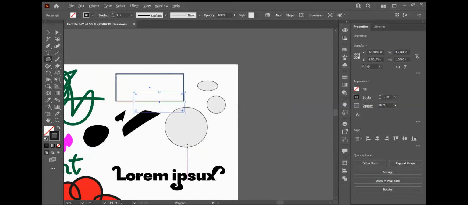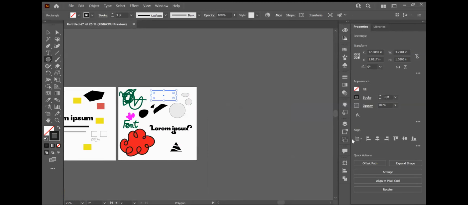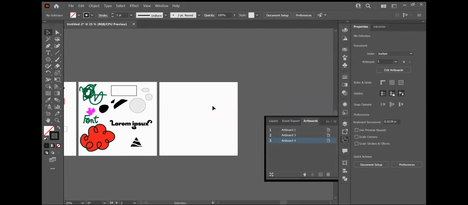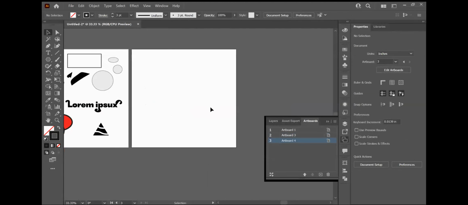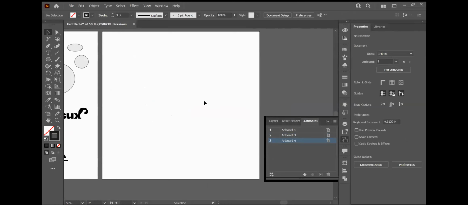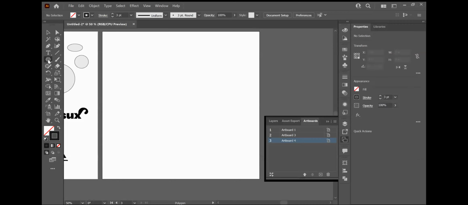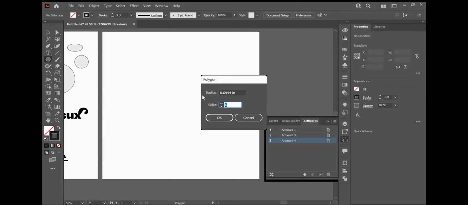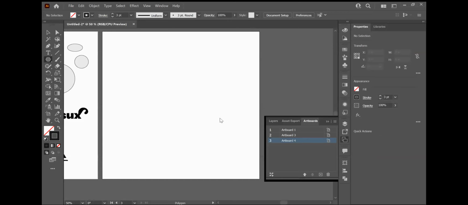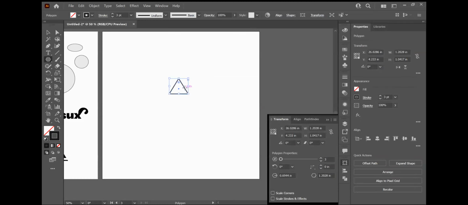Let me create a new artboard. Okay, all right. So we want to draw a triangle with the polygon tool. In Photoshop too, I believe you can do this, where you use the polygon tool to create a triangle. What you do is reduce the size of this. So we have clicked on the polygon tool, right? If I click once on the artboard, I have a polygon with 6 sides. But if I change the 6 sides to 3 and click OK, I have a triangle. You get it? So that is one way to do it.